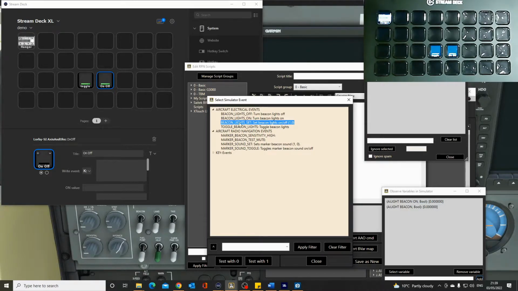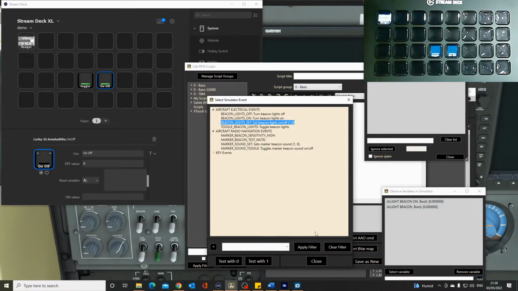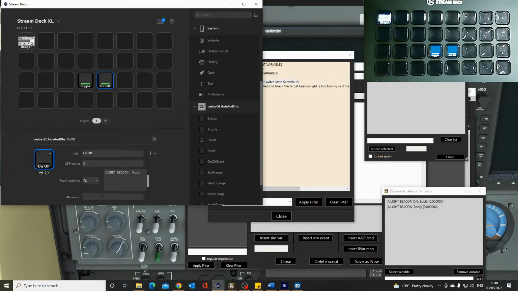And the way to put it in is to click once to highlight it, right click to select it, and then the usual Control V, paste it in, and we'll send a 1 for on, and a 0 for off, and I want to view where we decided that variable there. So we can close that and insert the variable for the beacon, and it was this one here, the beacon. So one click to highlight it, right click to select it, paste it in, and tell it it's looking for a 1.